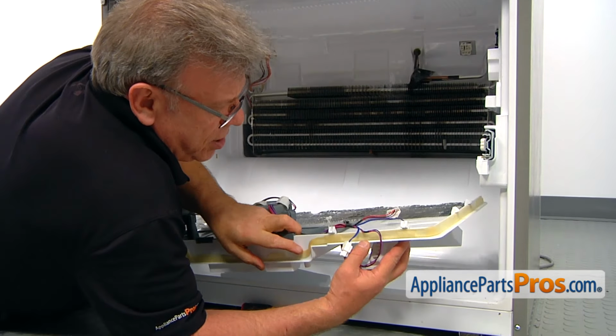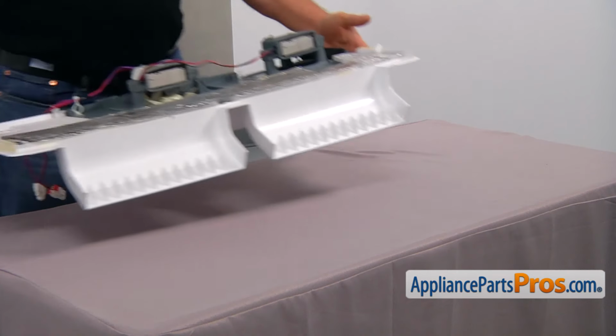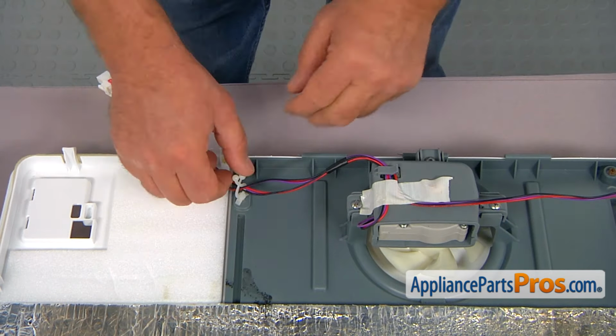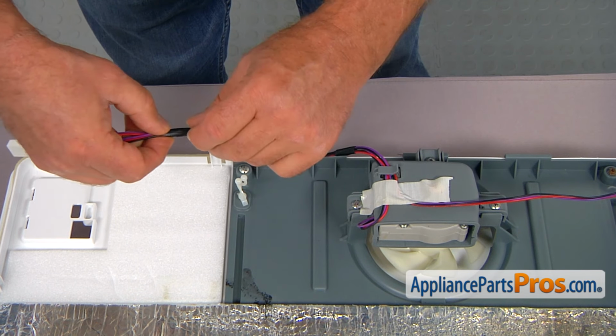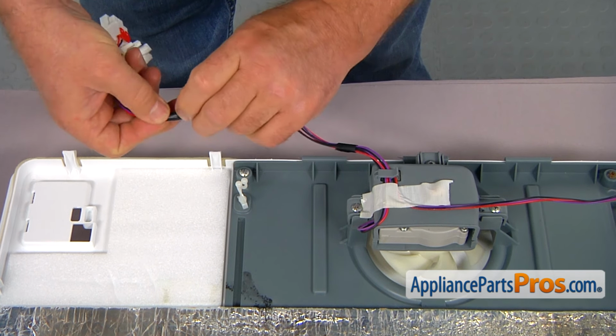And now we can take this cover assembly to the workable surface. All right, let's place it on the table. All right, so we're going to start with separating the two harnesses. I'm going to take it out from the retainer. Then we need to remove this tape.